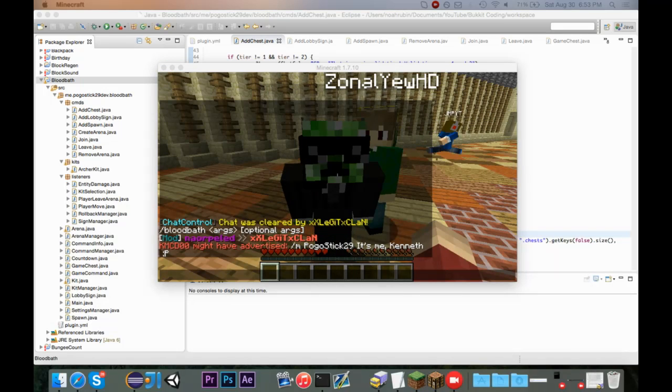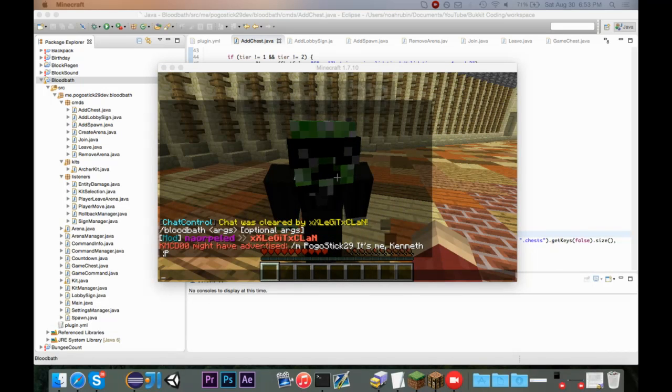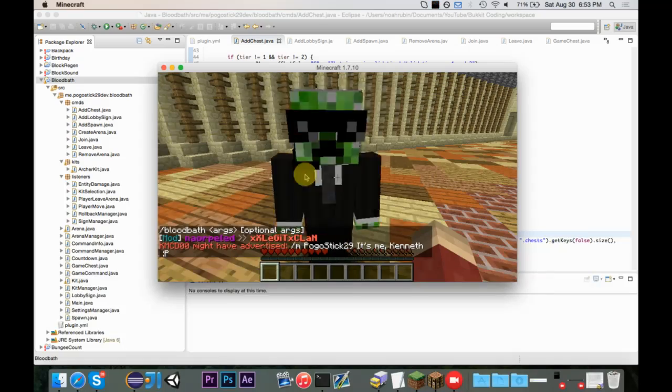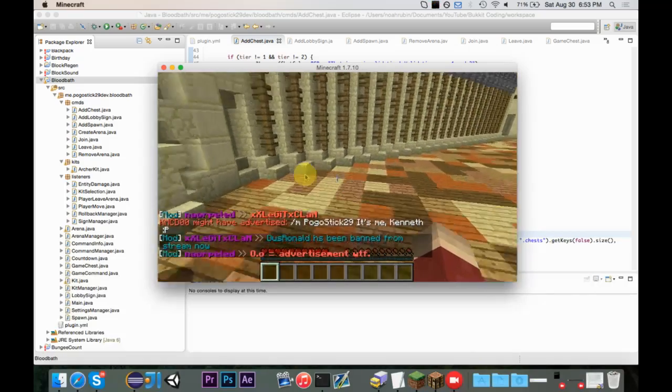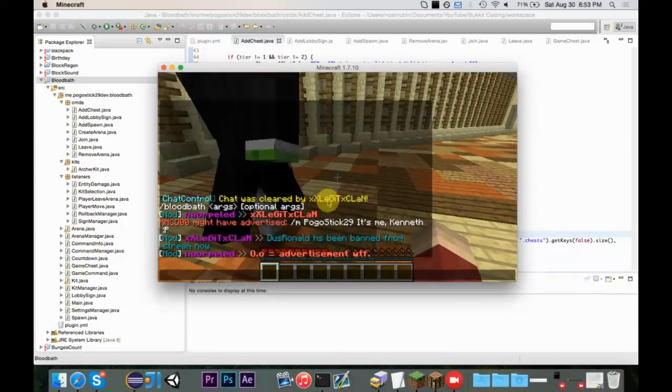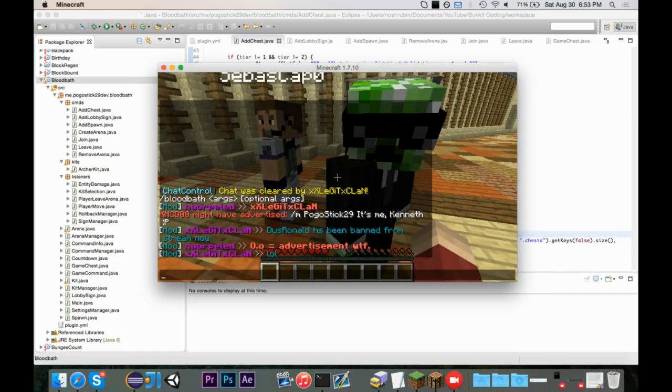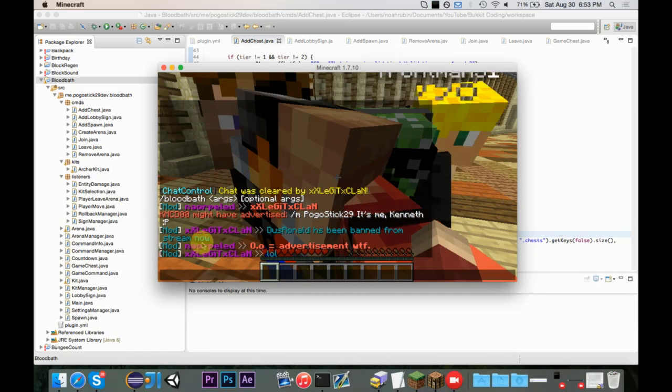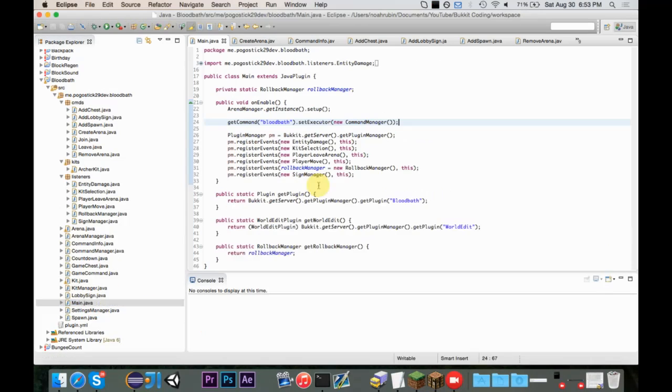So again, it is saying that I'm running the command, but it's not working. Okay, so let me take a look at the code, because it says right now that it is not working correctly. It's probably an error. So let me take a look.